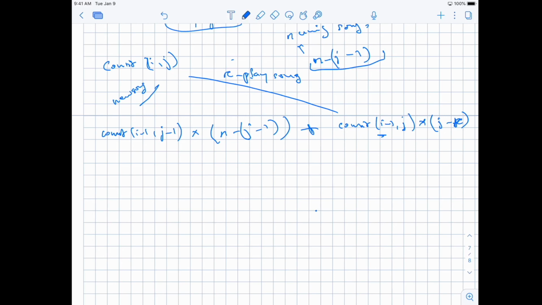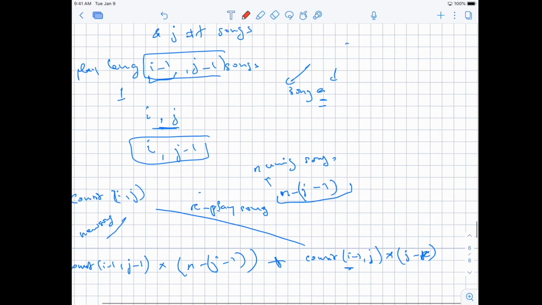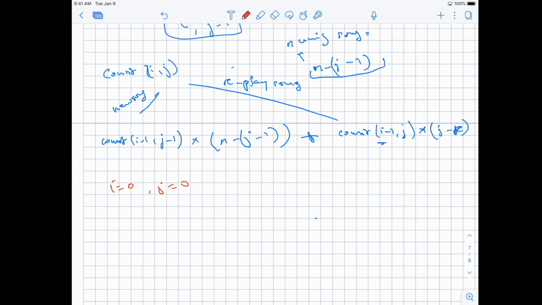The only thing you need to figure out is what are the base cases. Well, the first base case is that if i is equal to 0 and j equal to 0, so this basically means how many playlists we can create with a playlist of 0 length, so with an empty playlist and with 0 songs. Well, empty playlist with no songs, that's just one playlist, which is the empty playlist. So here we need to return 1.